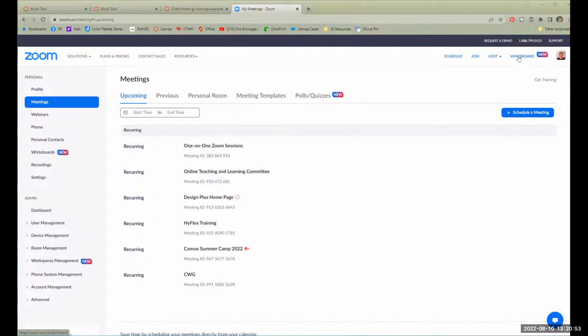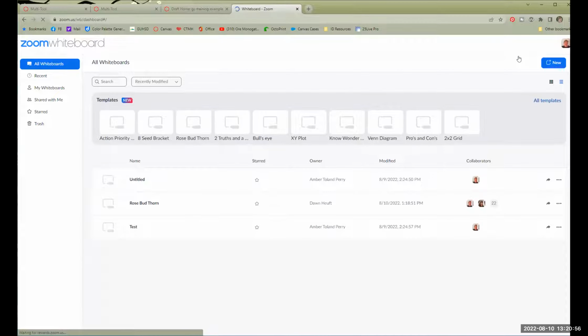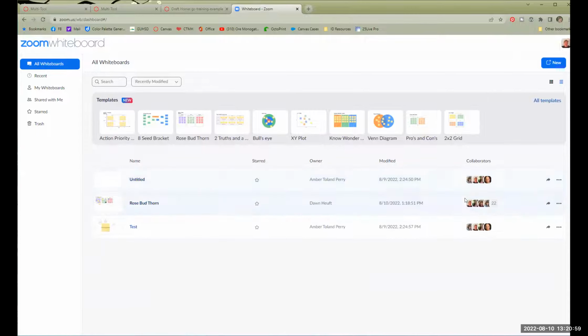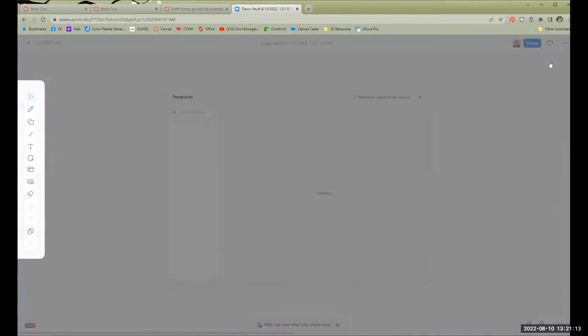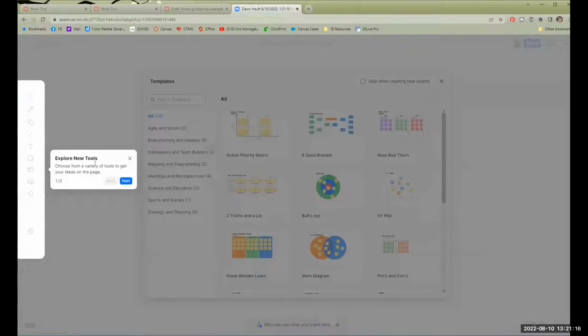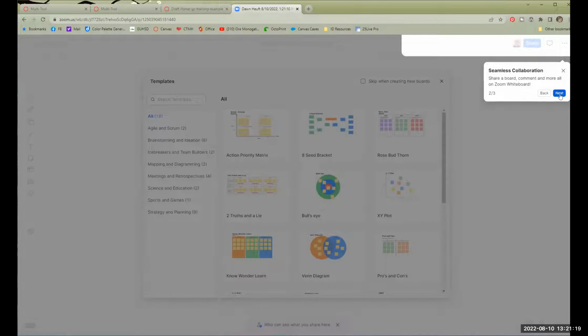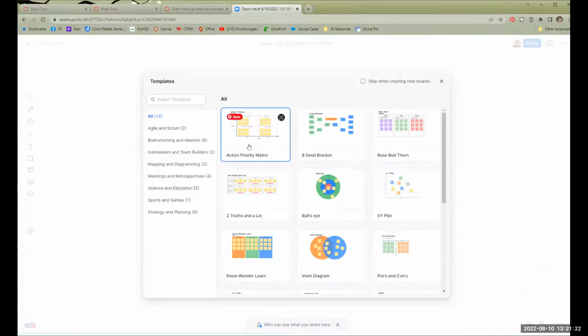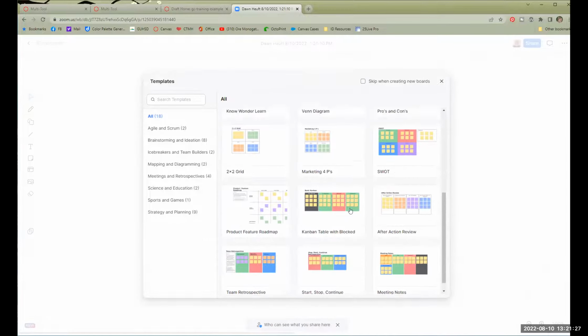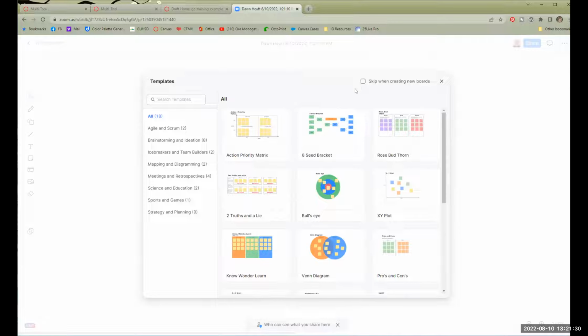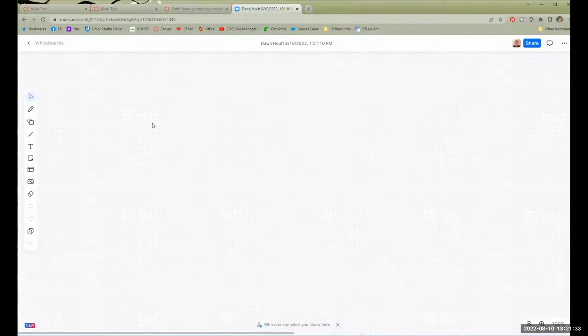Right here is the whiteboard feature. When I click on whiteboards, you can see all the collaborators on my boards. Right here, you can see the different templates. I could just create a new whiteboard without a template by clicking plus up here. Let me just do that first. And there's my new whiteboard. It gives you little tips as you're going through here, and you'll get these tips when you go in as well. At this point, I can pick a template or I can just do a blank one. I can tell it to skip, but I think I just close this and it's like this.